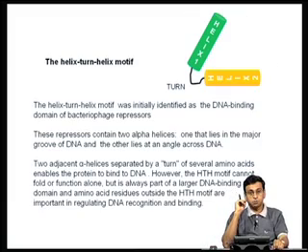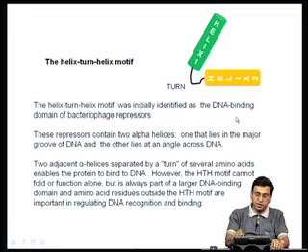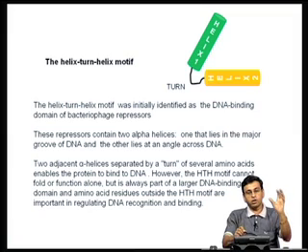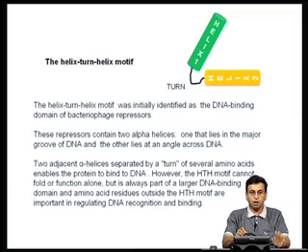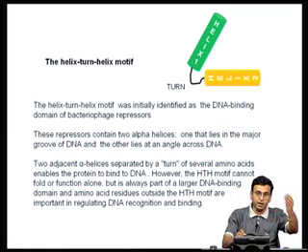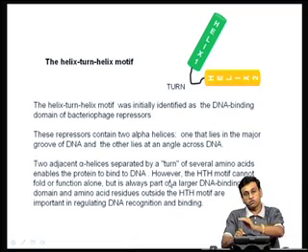Now, the helix turn helix motif. The helix turn helix motif was one of the most well studied motifs, because this motif was initially identified in the DNA binding domain of bacteriophage repressors. So, when people started understanding how the phage actually regulates the expression of the E. coli cells or the bacterial cells, they found the phage actually has certain negative regulators like repressors. You have lambda repressor, Cro repressor, and so on and so forth, which actually bind to specific regions in the host genome and shut off the expression of either genes from a lytic phase or lysogenic phase.